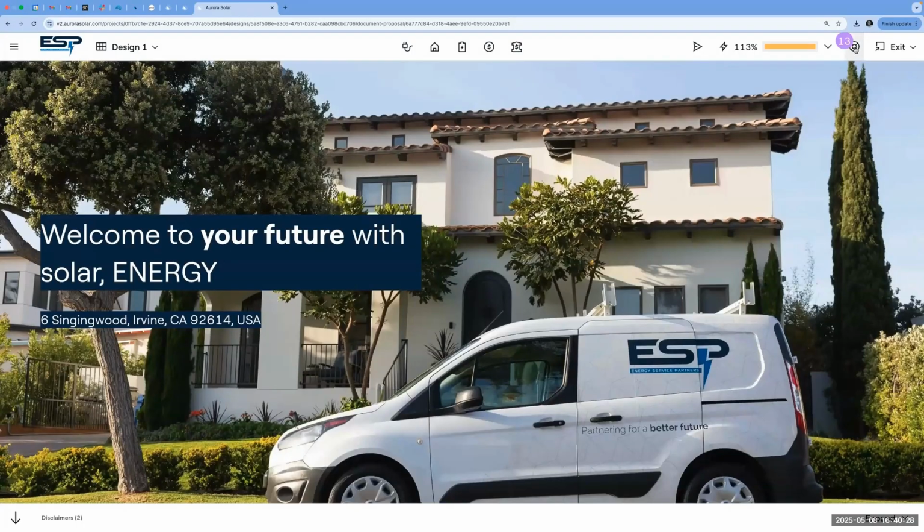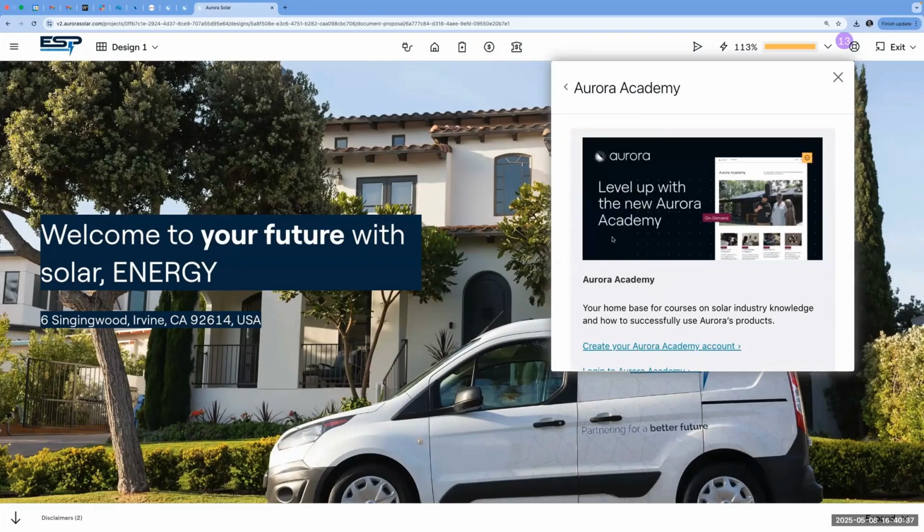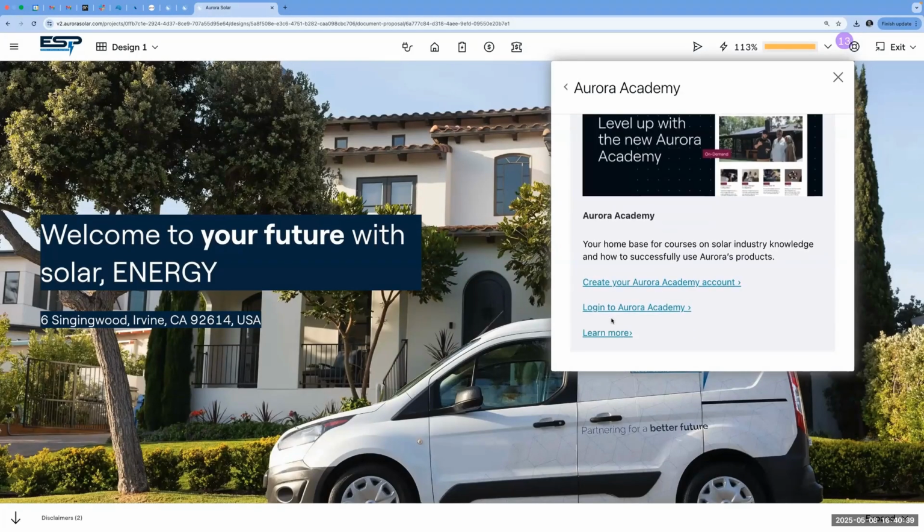I strongly encourage everybody to go to the top right. That's a life preserver. It's here to help you. It's a resource center. Join the Aurora Academy. Do the training. Get logged in. Get the Solar 101 completed, and you'll know more or as much as me, at least by doing so, because that is what I did to be able to teach you. So log into Aurora Academy, become a pro, teach your friends how to do this, your associates.